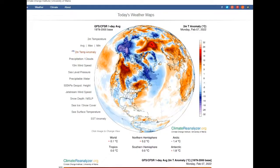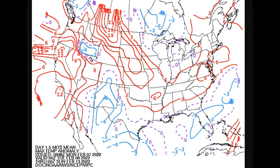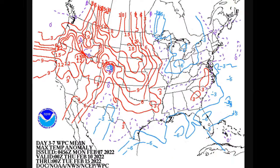Looking at the climate reanalyzer for temperature, you can see we have anomalous warmth across a good portion of southern Quebec, a little bit into Vermont, and we've got some pretty cold weather up in the areas around Alaska right now, and this is going to probably push this out, which will then warm us up. And indeed, that's kind of the scenario. You can see a little bit of warmer conditions here, also across the west coast. In our neck of the woods, though, we're running about 3 to 6 degrees above normal with the high temperatures from the meteorological output statistics. About 3 days later, it looks like this as we cool on down one more time.